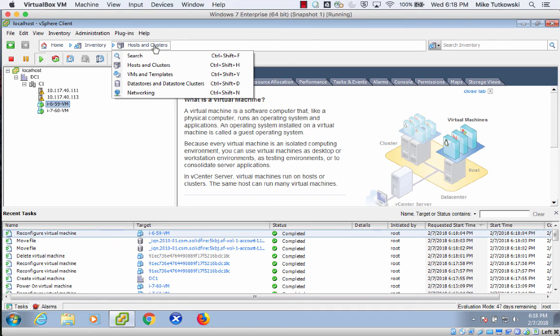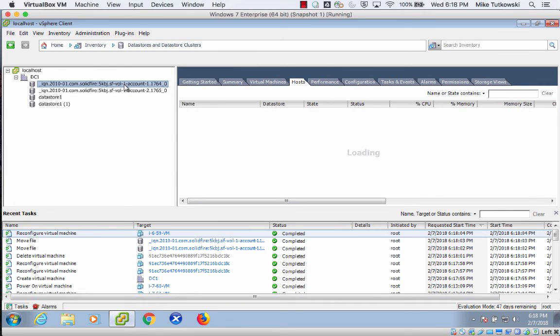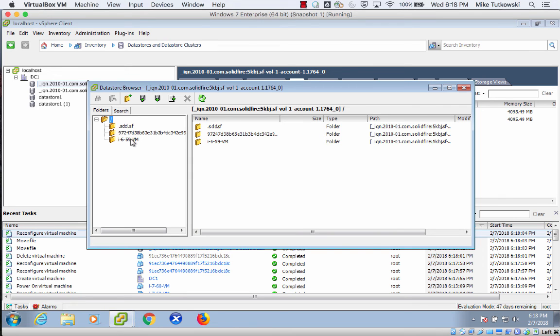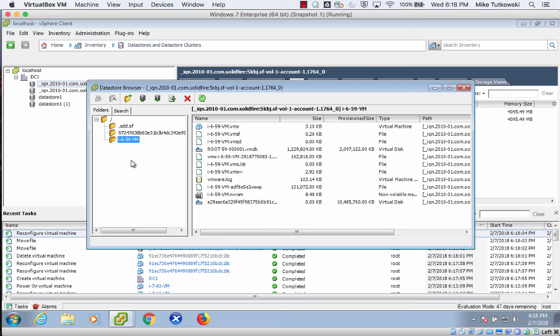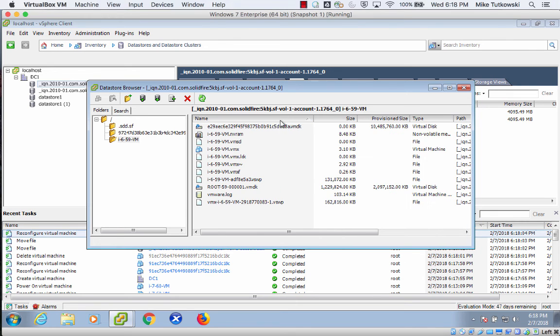Now I can go over to our data stores view, and I'll click on the top data store. This is for account 1, which we're dealing with here. I'll right-click, go to Browse Data Store. I'm going to click on the folder for our virtual machine. I'm going to try to sort this a little bit. So we can see here, I highlighted it. That is our data disk.